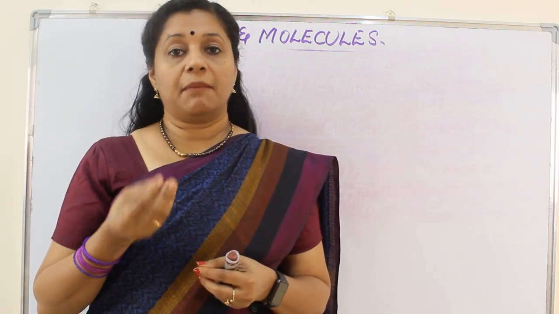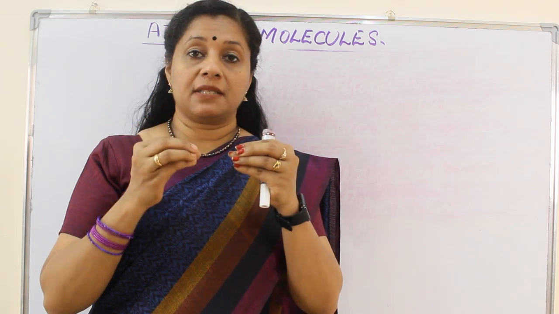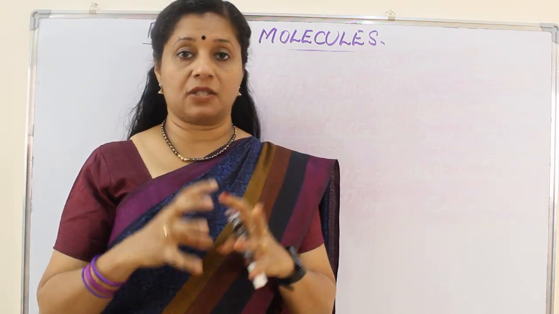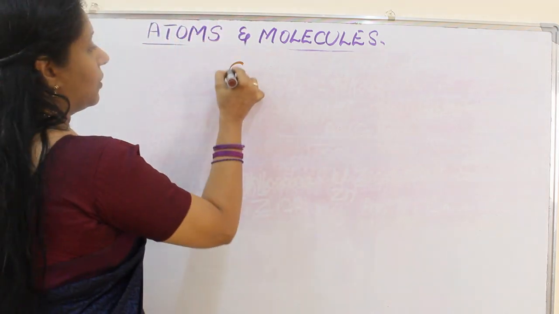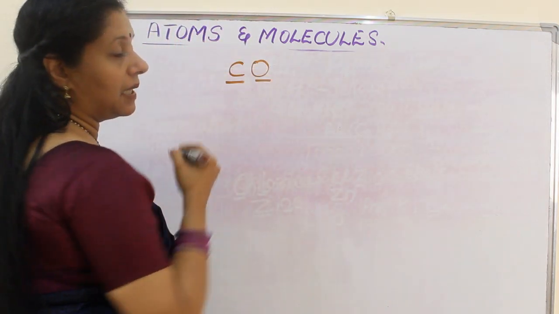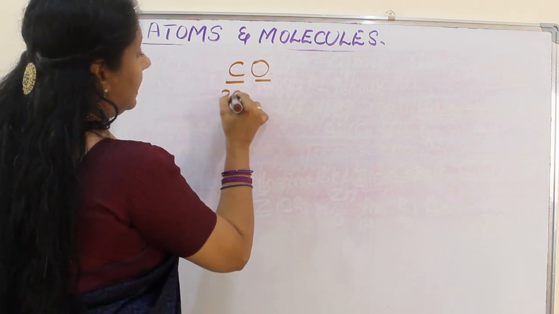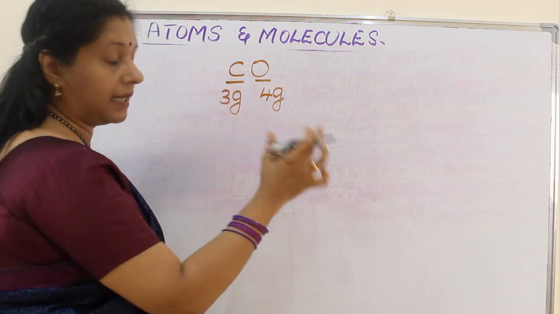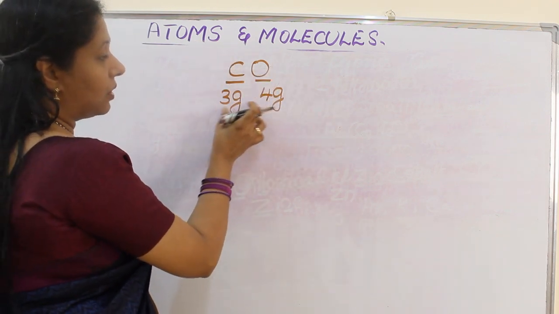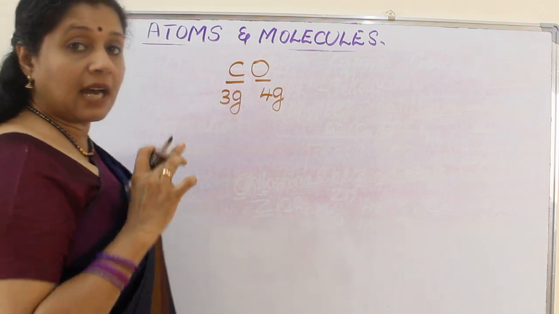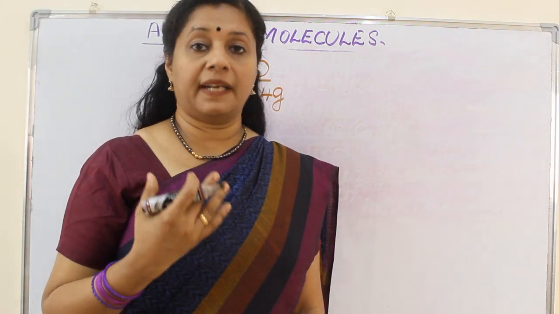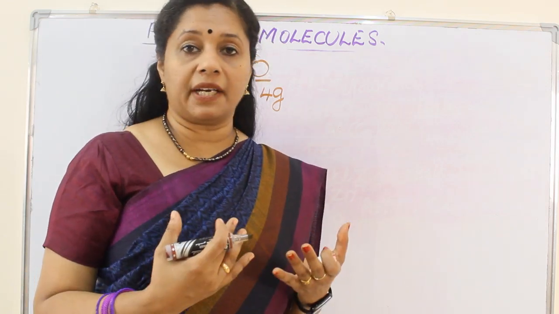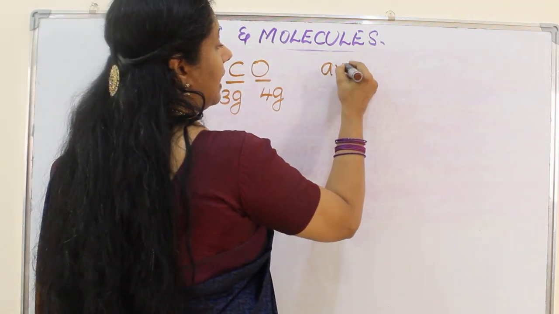It was very difficult. But they knew that the atoms of different elements combine in definite proportion to make a substance or a compound. For example, carbon monoxide has two atoms, carbon and oxygen. They found that 3 grams of carbon combine with 4 grams of oxygen to make carbon monoxide. So if you compare, 3 by 4th of the mass of oxygen is the mass of carbon. Like that they started finding out the relative mass, not the absolute correct one, but at least the relative mass, and they used the unit AMU.